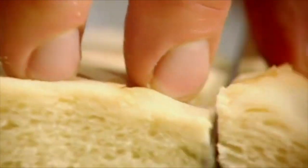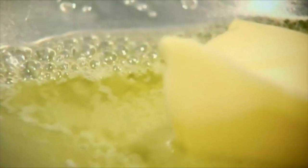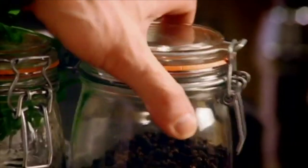Bread sauce. Thyme. Salt. Pepper. Blitz. Hot pan, butter. Onion. On the heat. Cloves. Star anise. Bay leaf. The big daddy. Black pepper. All in the china shop. This is the one that actually brings it all together.